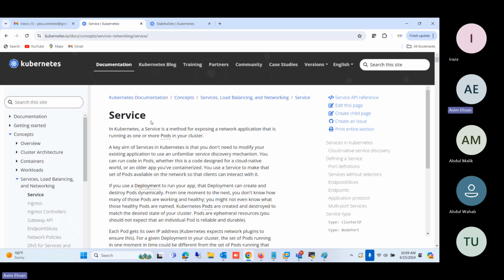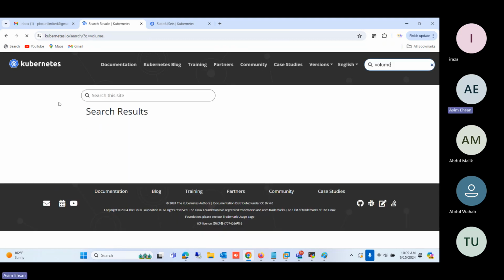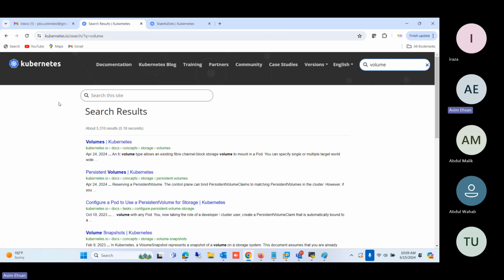Now the next topic we are starting is persistent volume. So far, whatever pod we ran does not contain any data persistency.